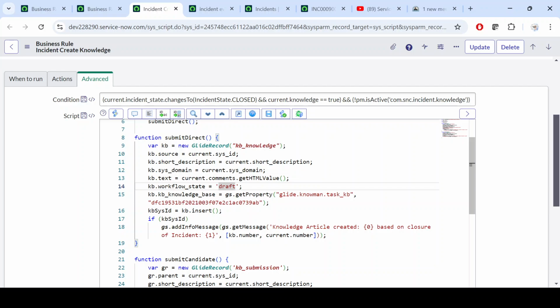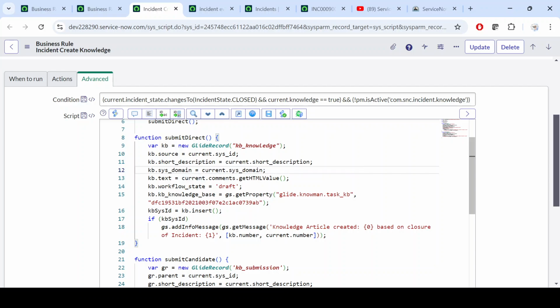In the short description, take it from the short description, because we have a field called short description on the article as well. For domain, apply your own under whichever domain you are working. If you are working in a multi-tenant environment, the domain is important, right? Based on the domain your incident is in, it will create the knowledge article in the same domain, right?